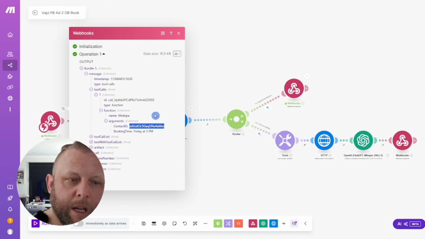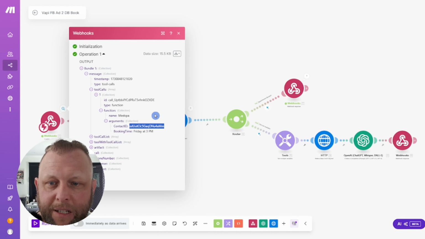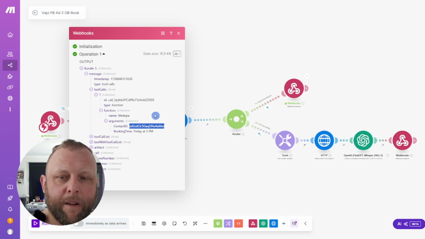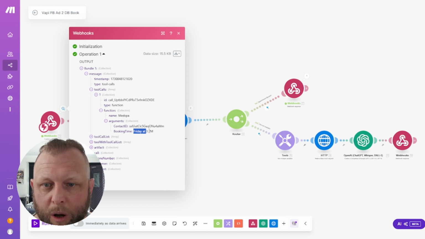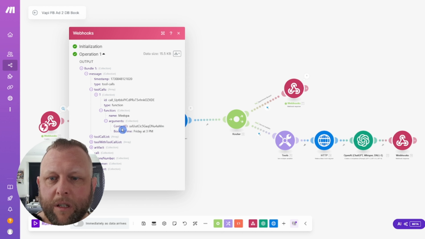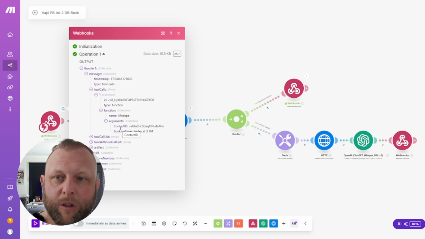All right, so we're transferring data over from Go HighLevel to Make to Vapi. Vapi is going to send it from Vapi back to Make to Go HighLevel to make the booking. And this is the booking time that I actually ask. Again, spelling is really important. Spelling, uppercase, lowercase, because these are fields that we're mapping back in the scenario. And if these are different, it's not going to be mapped out. All right. So just keep that in mind.